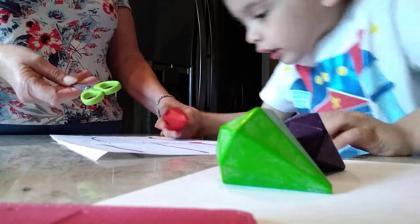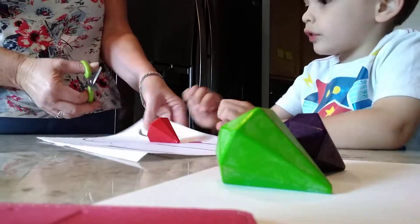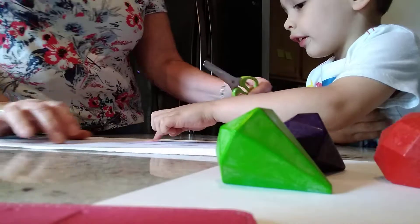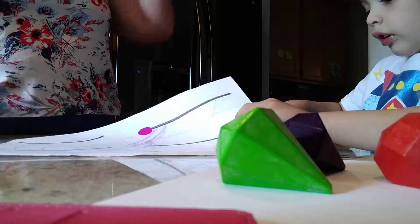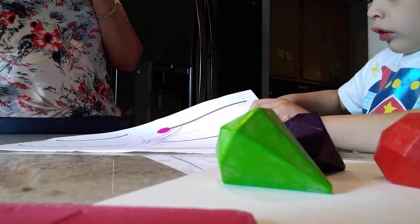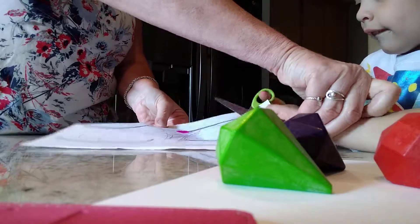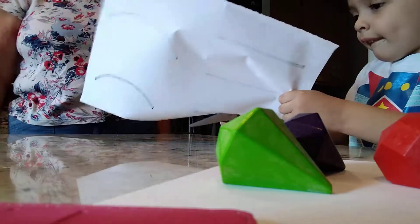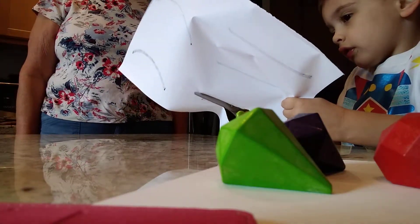Look, we haven't done it in a week. Remember what we did last week? We went like this — we picked it up and we cut. So cut up to there. Mm-hmm. And I'm going to cut it too. You can cut it. And then I'm going to mark you down for one Skittle because your grandma's been taking a nap. Turn this over. There you go. Nice. I cut it. Nice job, buddy.